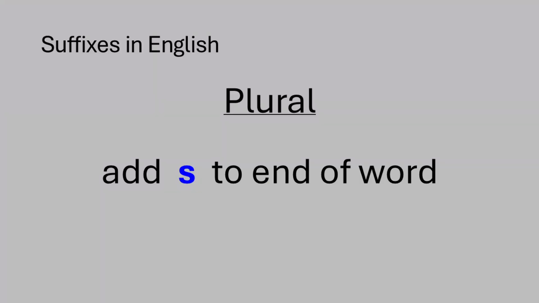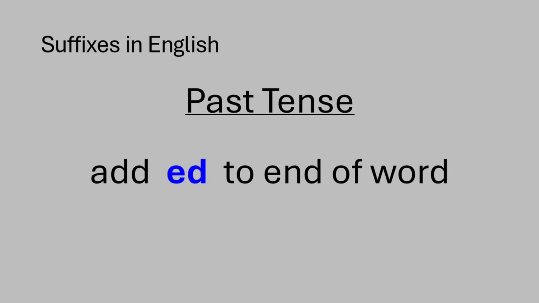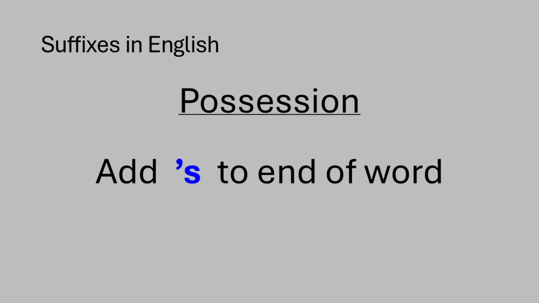So we have a little bit of that in English. And to help you understand a little bit, we'll go over those. For instance, when we talk about plural, we add an S. That's a suffix. When we talk about past tense, we often add an ed. That's a suffix. Now, when we talk about something being possessive, or possession, we add apostrophe S. Russian does the same thing, but on a larger scale, a way larger scale.